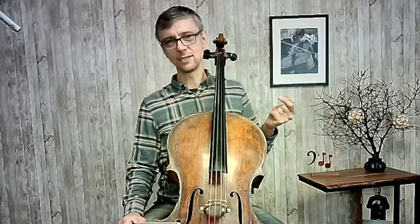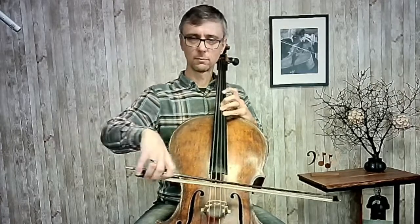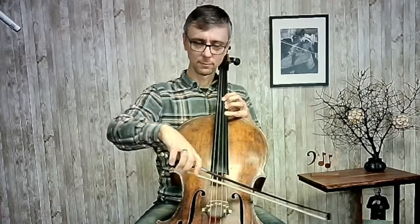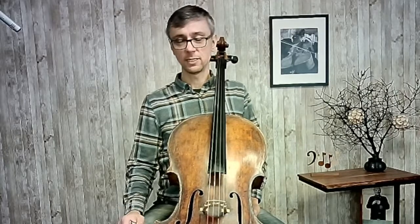So an alternative fingering, starting from measure 39, the last two lines, the last four measures of the prelude, would be to play open D. And let me play it for you slightly slower. It will work this way. Here, you are just lifting your finger on the D string, and then you'll get open D. So that might be a viable alternative to this fingering, because if you decide not to play open D, then it's just much harder in measure 40.